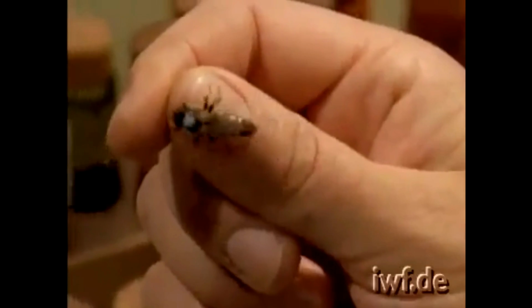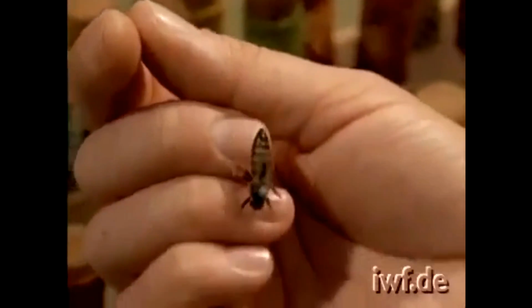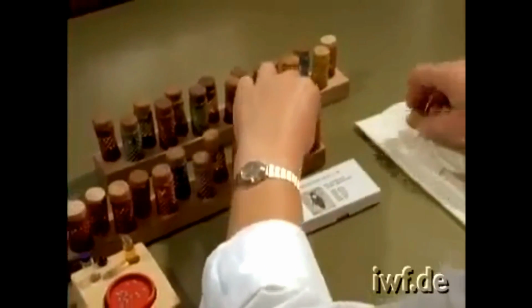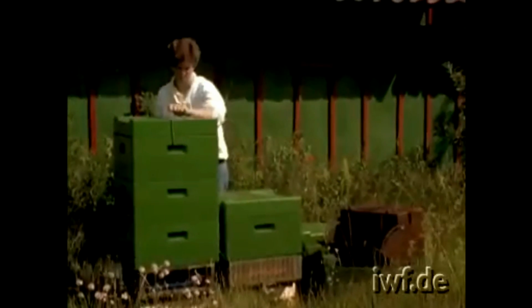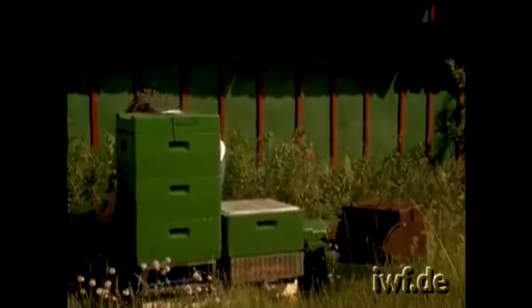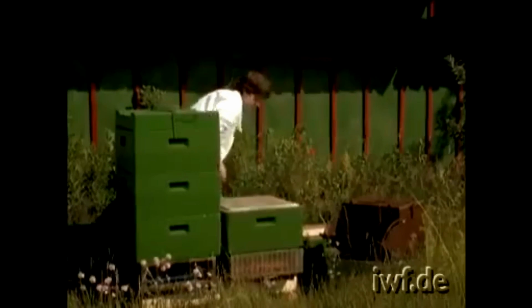Once marked for life, she can easily be found in a strong colony, and her age can be recognized by the color. Finally, we put her back into her cage until we require her again. No later than 2 days after emergence, we should introduce the young queens to the bees of the little nuclei from which they are allowed to mate.